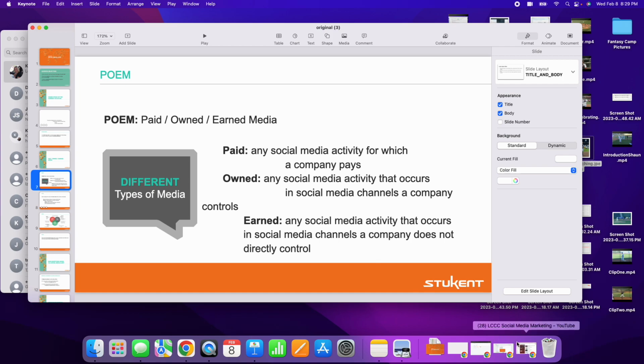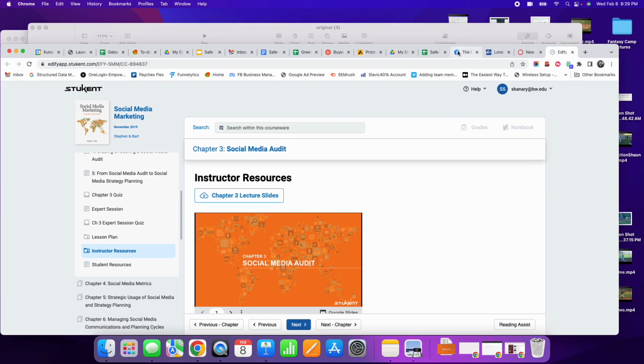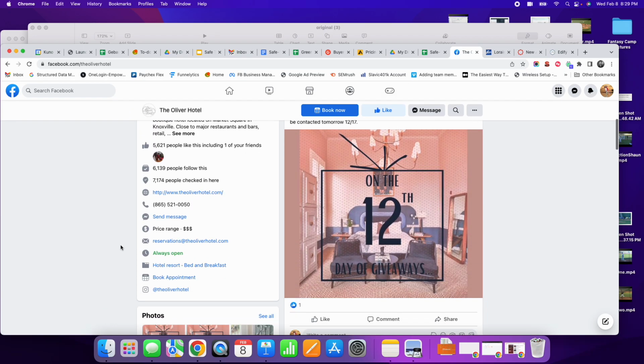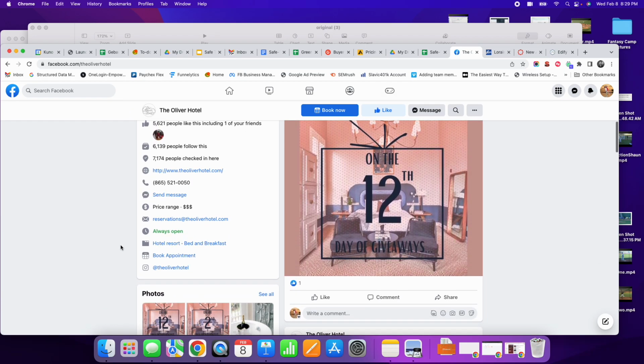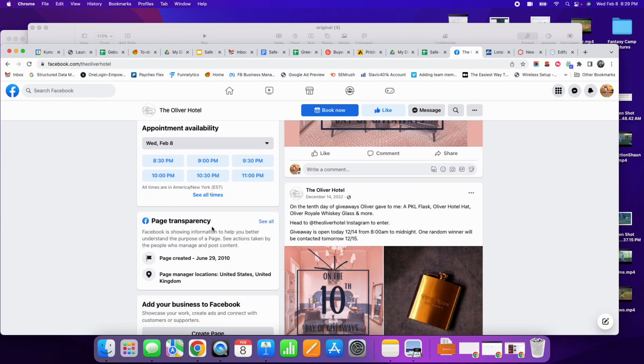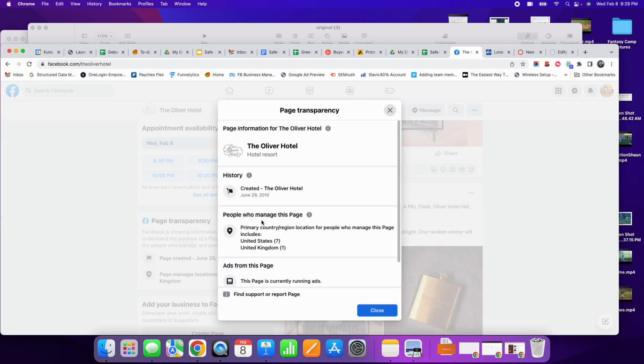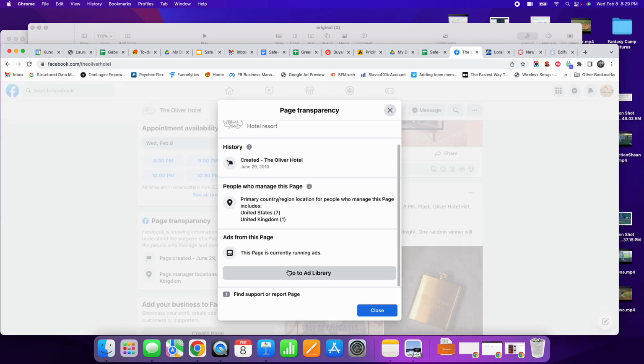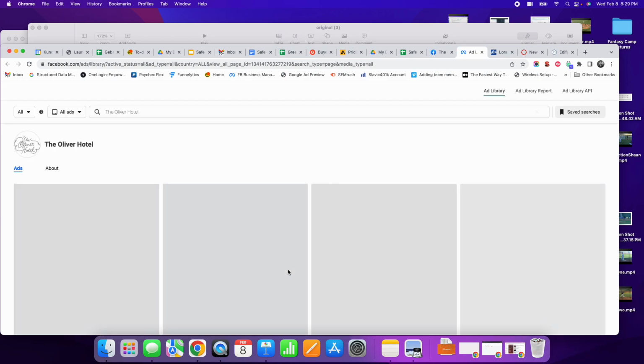And in fact, in social media, you can look at an individual account to see how things are performing by going to the Facebook page and scrolling down on the left-hand side. There is a place called page transparency where you can see all the ads that company is running.